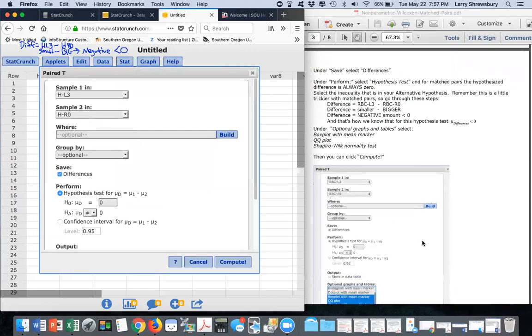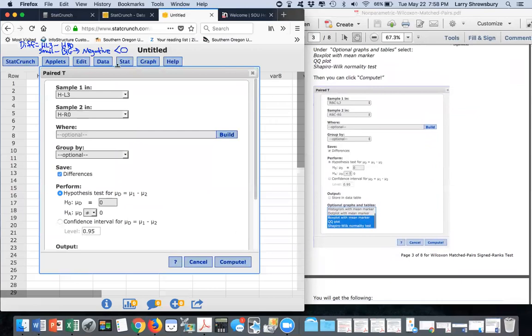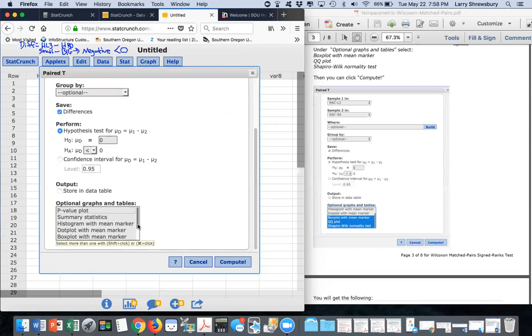Then we got to go and set up our hypotheses. Once again, our population mean of differences, that's what this is. The null says it's equal to 0. We want to know if it is less than 0. So how did I figure that out? That's what I did up here to make sure I use the correct inequality, keeping track of what was smaller, what was bigger, what I subtracted from what, and what that would result in. Then it says go down here, and we want to select these choices. I'll click here and hold down the shift key so all 3 of these are selected. Once again, we'll have that normality test.